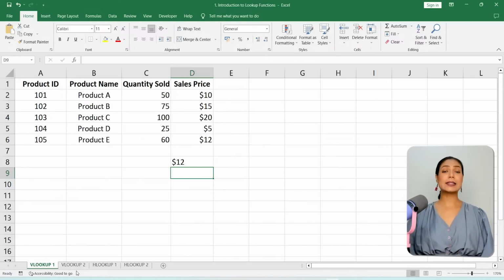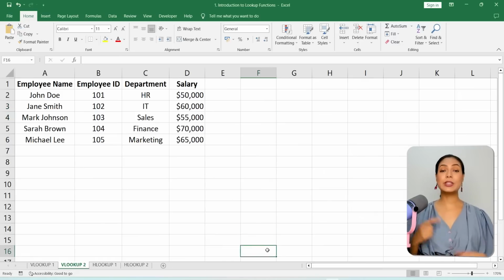Now let us consider another real-life example using the VLOOKUP function. Imagine that you work in HR for a company and you have an employee database that includes the employee names, employee IDs, departments, and salaries. Now, you need to find the salary of a specific employee based on their ID.